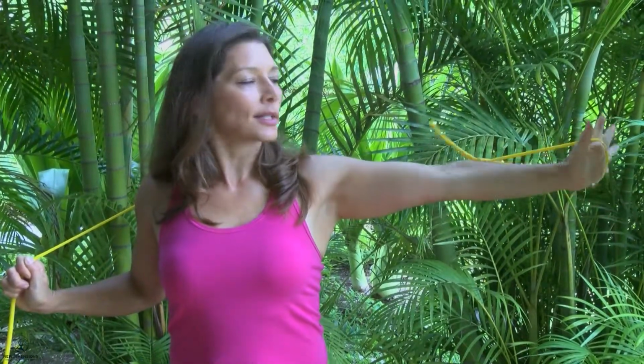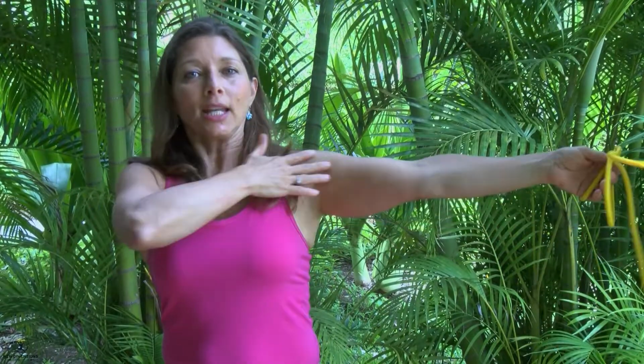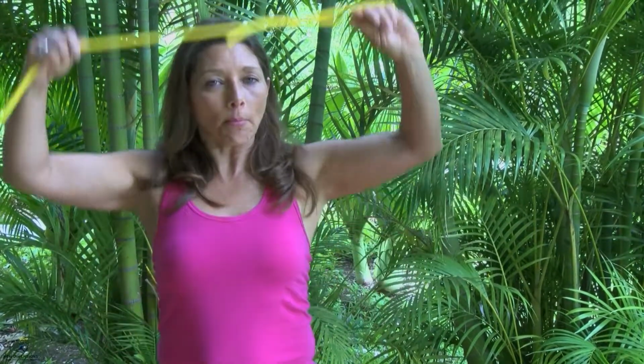Now when you do this, this is getting a nerve glide of your median nerve as well. So for some people, this is going to feel really intense, zingy. You can have vascular changes because your brachial plexus goes from your neck, under your pec, all the way out your arm. So it's getting maximally stretched in this position. Now your nerve and your blood vessels should be able to lengthen with your arm. But if you haven't done this in a while, it can be really intense. So you want to be so gentle with yourself and just do a couple reps and then back off.